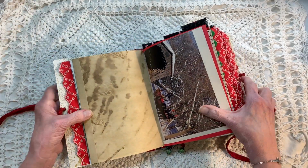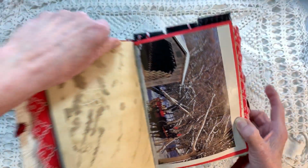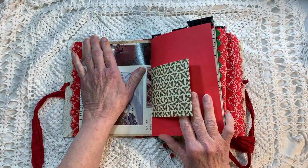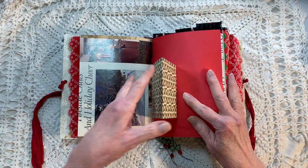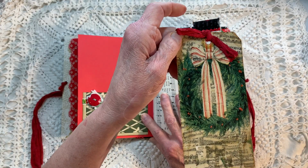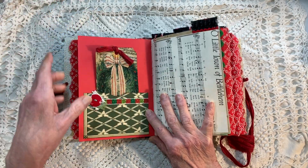And then we've got some old pictures from the idea book. People going out on sledding. And just there's several beautiful book pages that come out of the ideas book. And this is a fold out here. That's just a little extra something. Here we have a decoupaged tag. And I think it turned out great. And this was from last year doing decoupage.